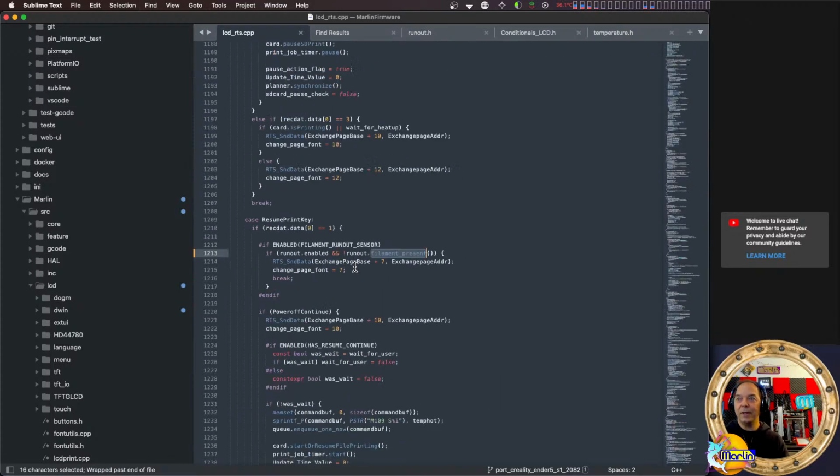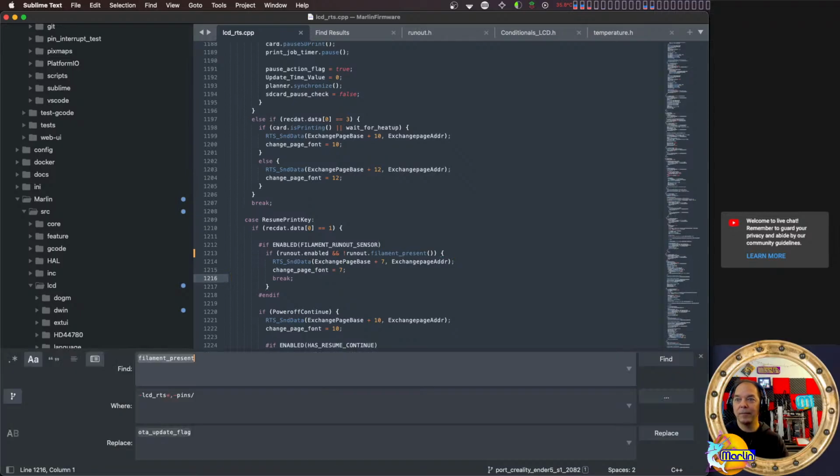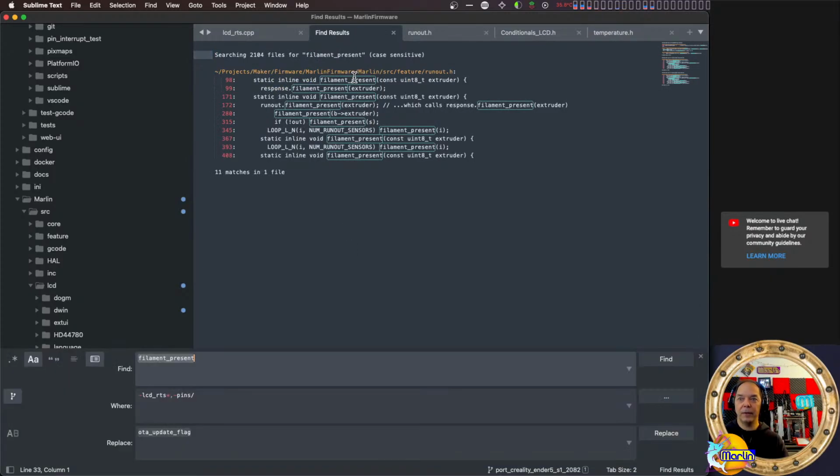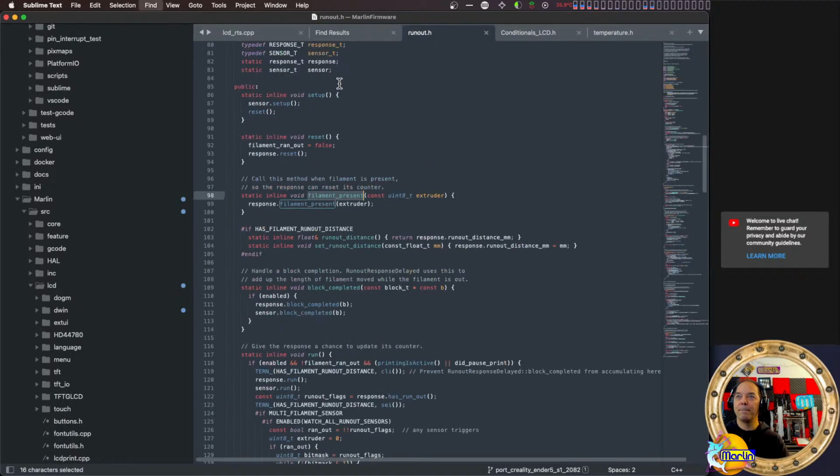So we have if runout enabled and filament is out, then, etc., break, resume print. Where is it used? Well, not just there. That's interesting. I guess it's not used in a lot of places. Oh, it's part of response filament present.